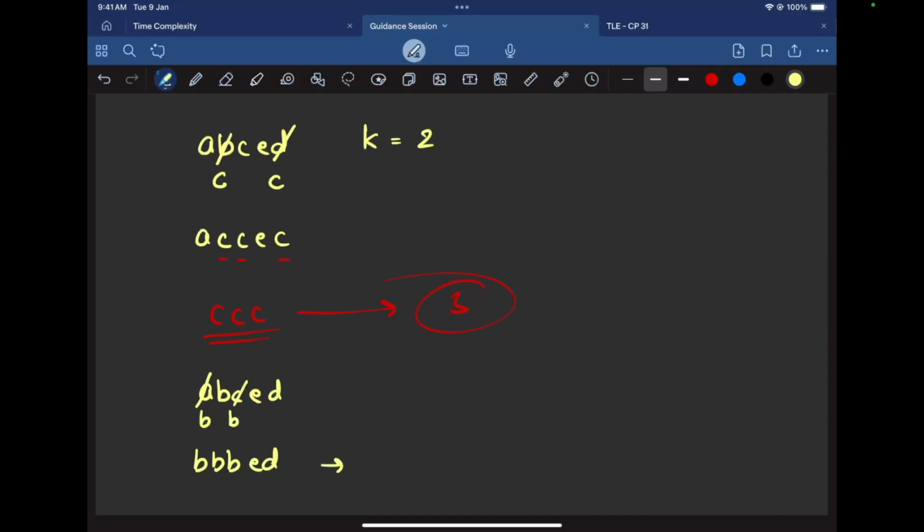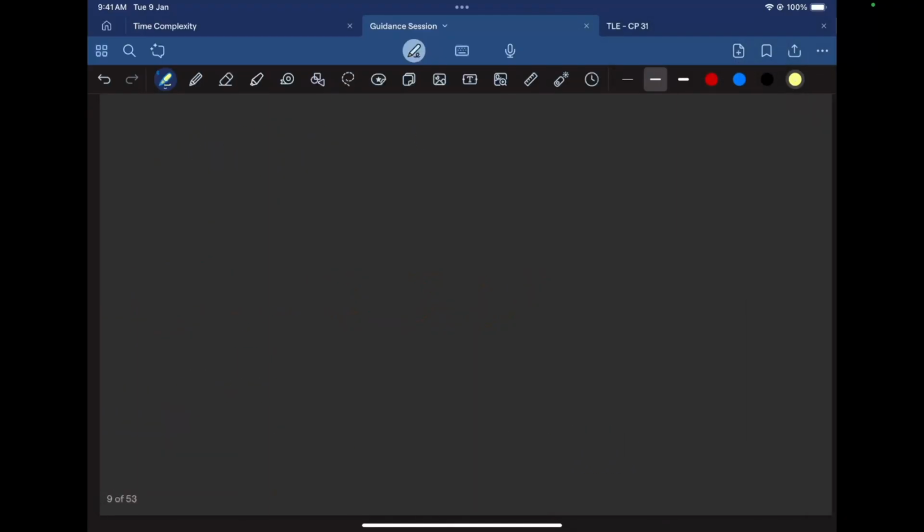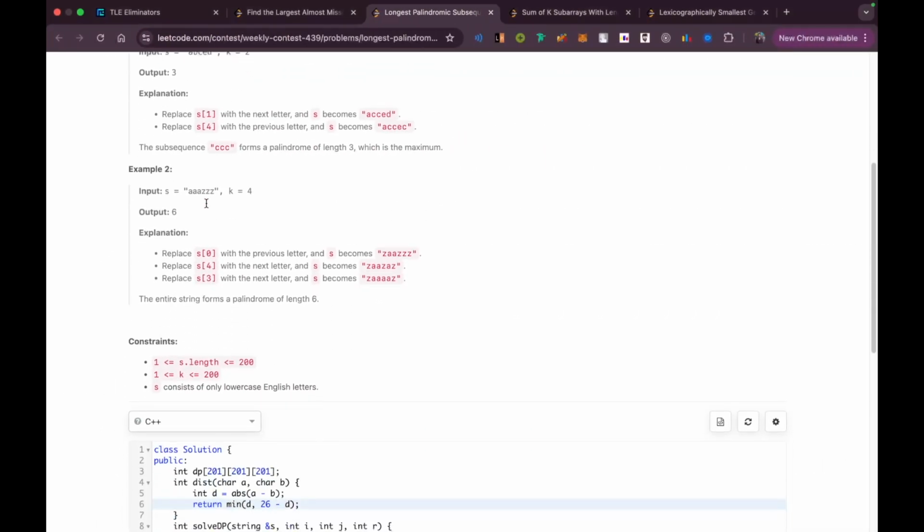In this also there is B, B, B, which can be collected and can be said this is a palindrome, and this has a length 3. Okay, so were you bothered with actually the length or were you bothered with the string? You're actually bothered more with the length. That means there is a possibility of multiple answers, and this is a good idea to start off with. Okay, I hope this test case is clear. Let's quickly discuss the other test case also, and then we'll begin with our idea.